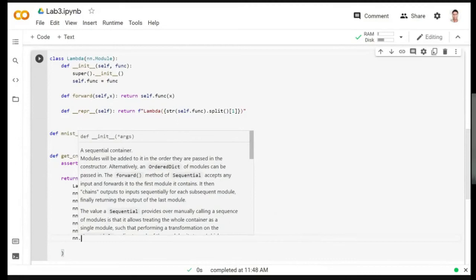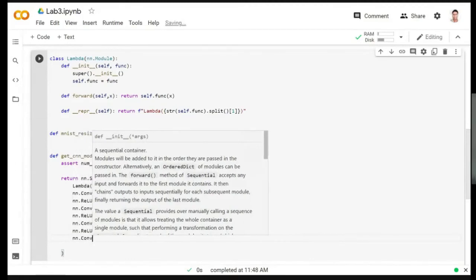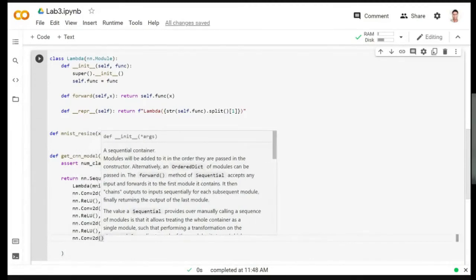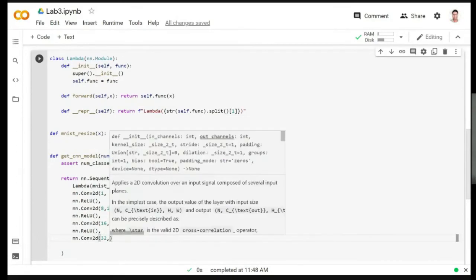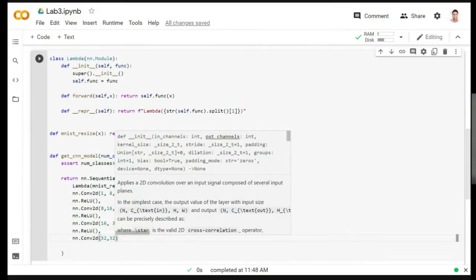Maybe another convolutional layer. 32 input channels, and it's actually just 32 output channels itself, because it's a very small data set, so it doesn't make sense to go higher, since the images themselves are 28 by 28.